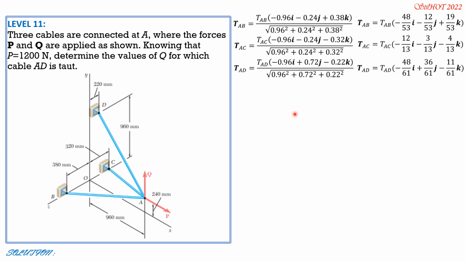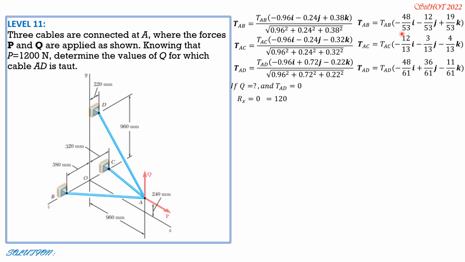So to be systematic, we have Rx is 0. We have to set Q as unknown and tension AD as 0. That's part of the analysis. The tension in AD is still taut. We follow the condition here. Or tension AD is, let us say, 0.001 newton, just like that. So Rx is 0, to be systematic.